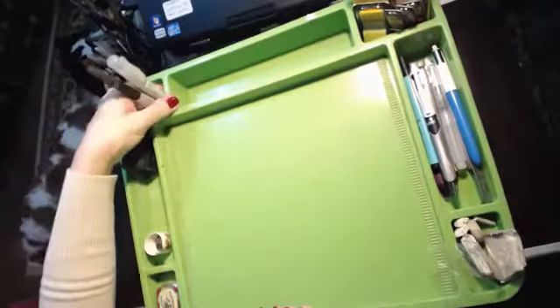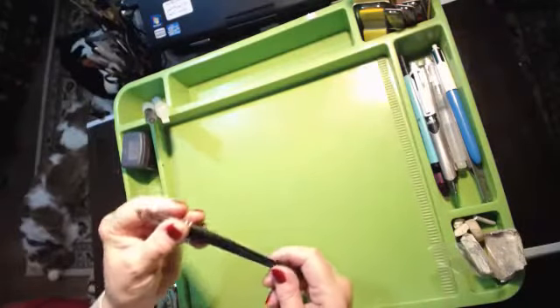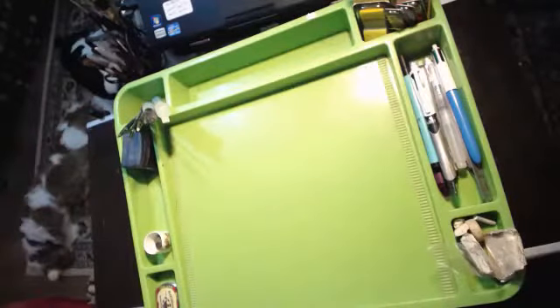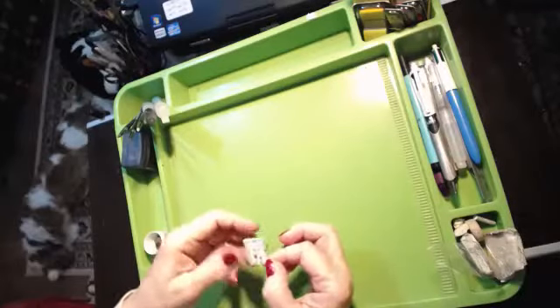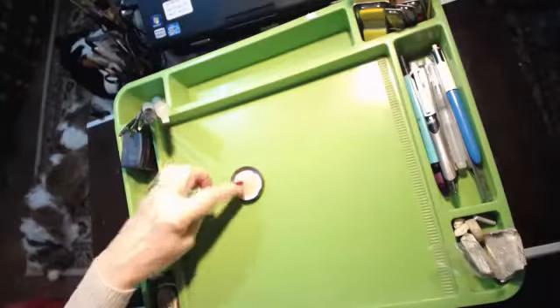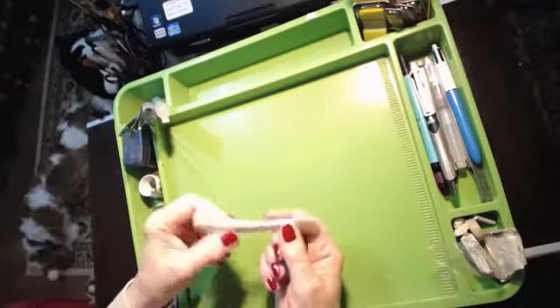I'm going to start to put some things in here. I'm going to swap those over because I am left-handed. I've got my stickers and when I've got quite a few things in there it's going to stand up straight. I've also found some quite hard tiny colour shapers, I'm going to put those in there. There's a charcoal pencil which I don't want. There's a little tiny prayer bookmark I got from the little prayer shop in Ireland. These little miniature jam pots are quite handy for water — just using a teaspoon of water means you're not going to spill anything. I have a miniature bone folder so that's going in there as well.